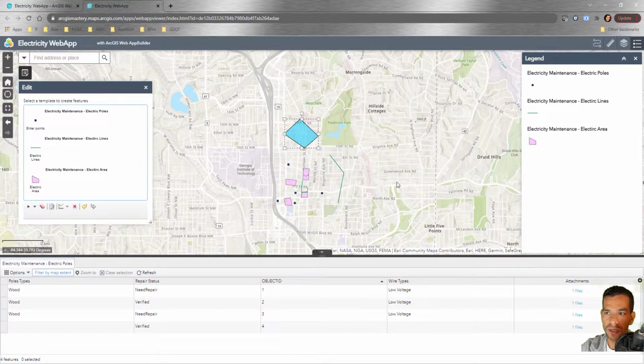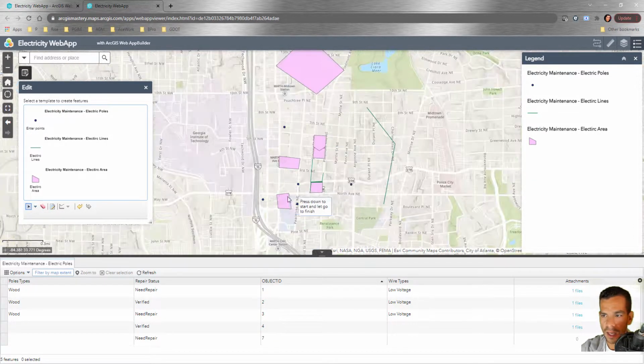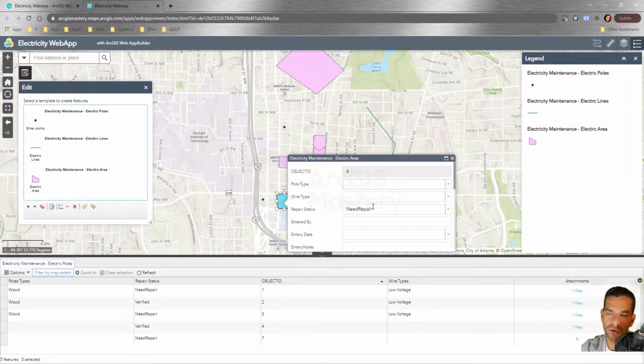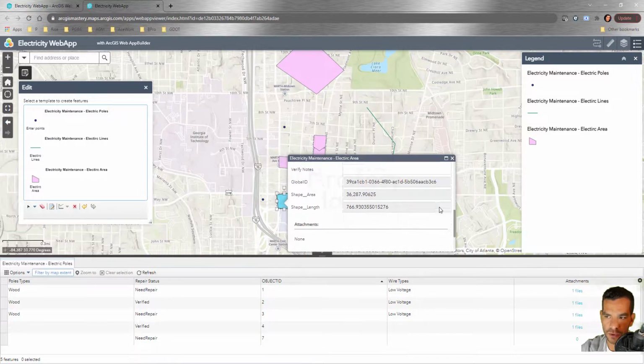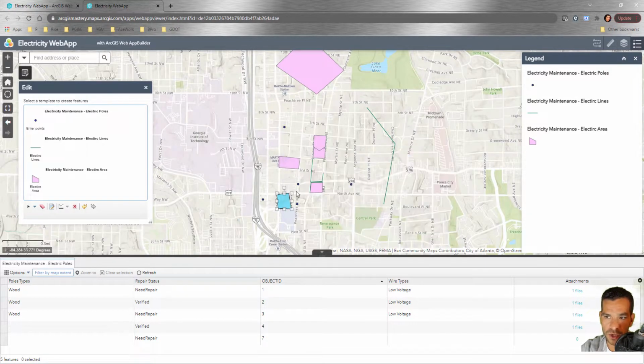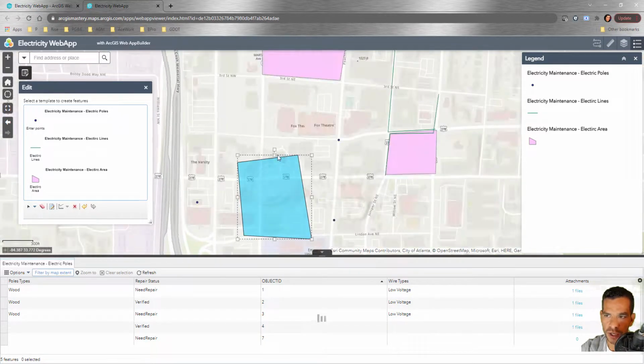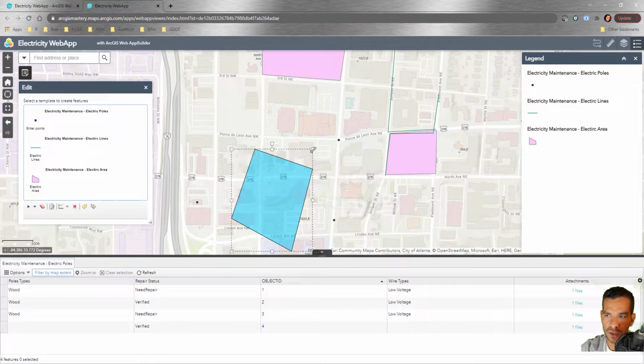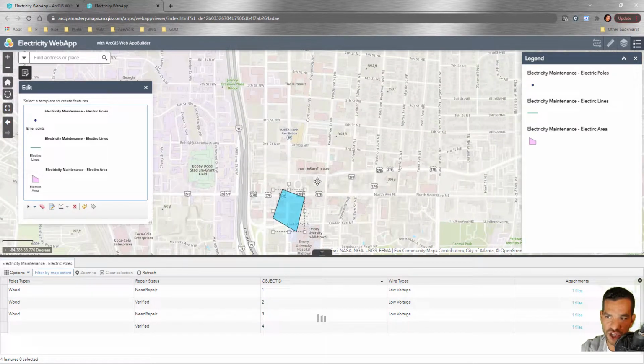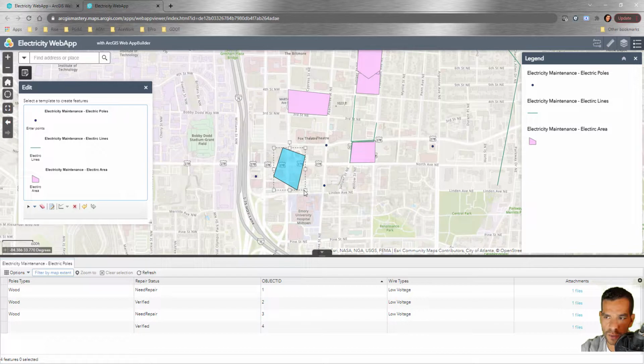For the edit, you can select any feature by clicking on this icon here, new selection, and you select this feature, for example, and you click on it, and then now you can change any of these attributes if you want to change any attributes, or you can change the shape itself by coming here and changing the shape. You can rotate it, you can change the size, you can change however you want to change how the polygon looks. So we can make it like this, and this is the one here.